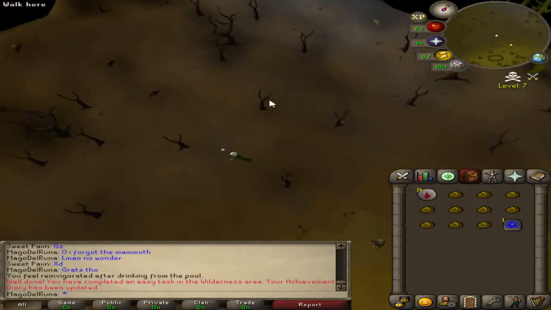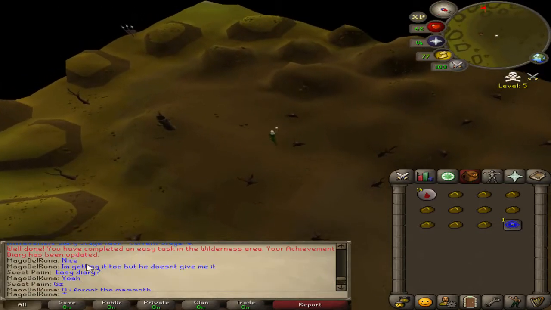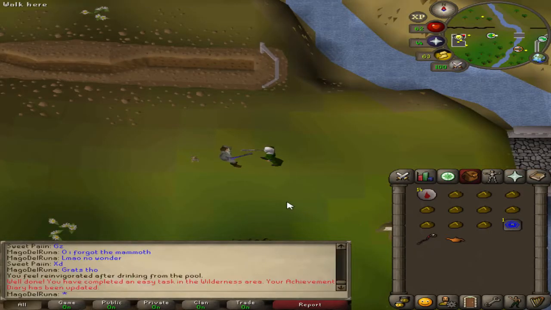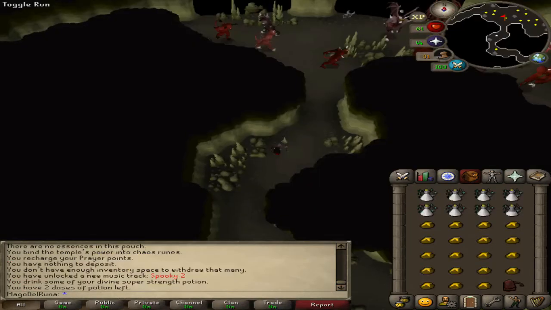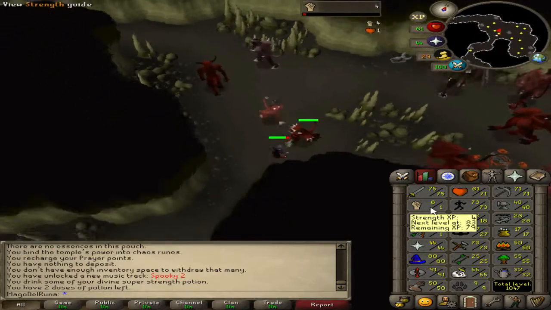Some of you may be wondering, why am I running through the wilderness? Well, I decided it would be beneficial for us to complete the Easy Wilderness Diary in order to obtain the Wilderness Sword. This sword gives us a 100% slash rate on webs, which will be useful when getting the Imbued Mage Arena Cape. Here we have it, quote unquote ruining our one strength build.